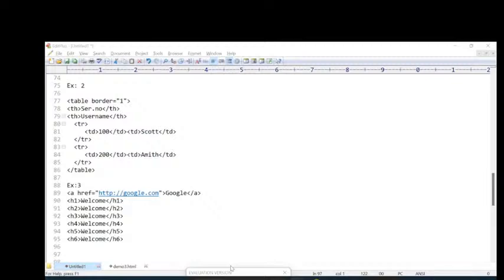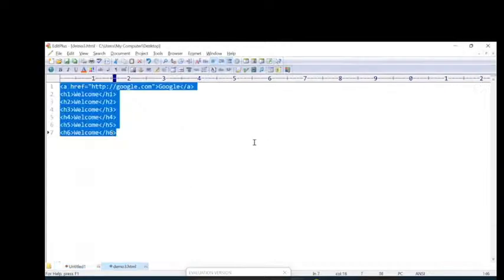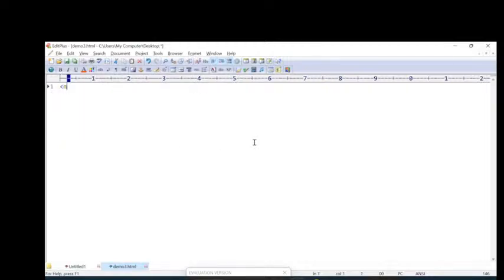Some examples of containers: div, span, paragraph, anchor tag. The anchor tag is also a container. Yesterday we used marquee. Do you remember that? Is it a container or non-container? You will get clarity on this now. If you have doubt on whether marquee is a container or non-container, how can you clarify that?